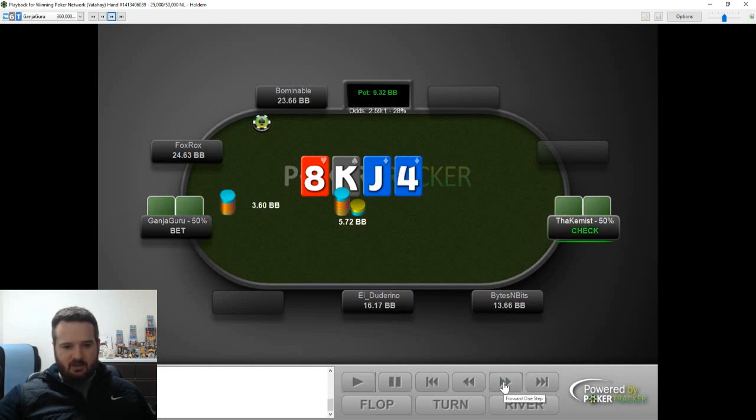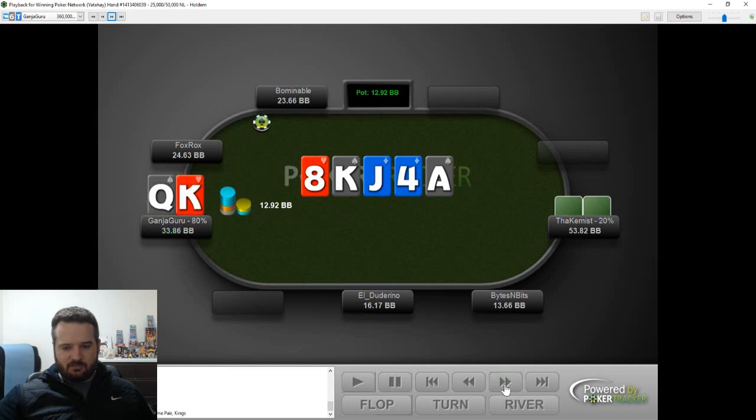It goes check again. We see kind of a big bet, so maybe he's going for a check back delayed c-bet with some Jack X or some total air hands. Interesting solo play on the flop. I think he definitely should have been betting this on the flop for value.